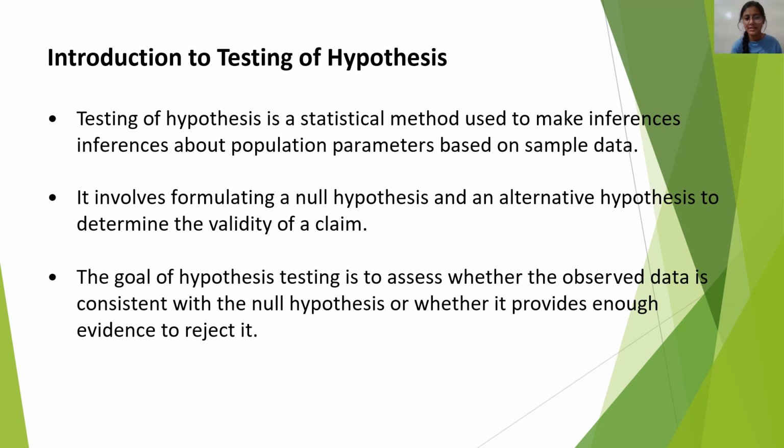Testing of hypothesis is a statistical method used to make inferences about population parameters based on sample data. It involves formulating a null hypothesis and an alternative hypothesis to determine the validity of a claim. The goal of hypothesis testing is to assess whether the observed data is consistent with the null hypothesis or whether it provides enough evidence to reject it.